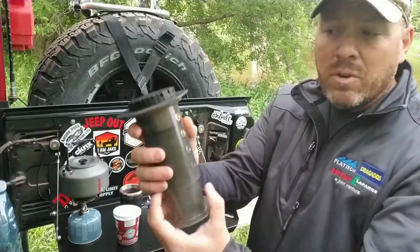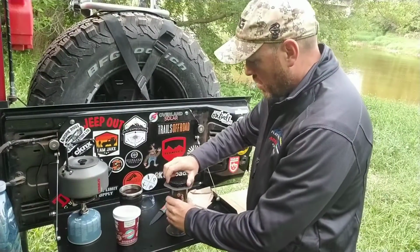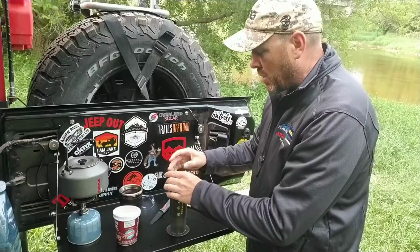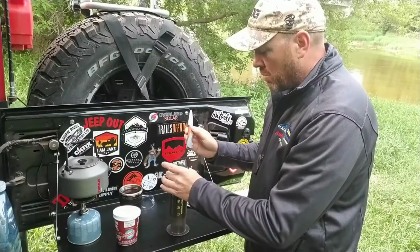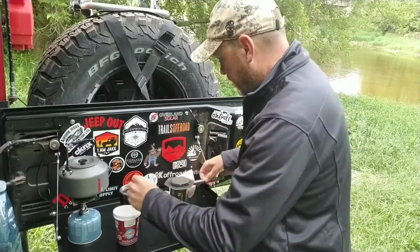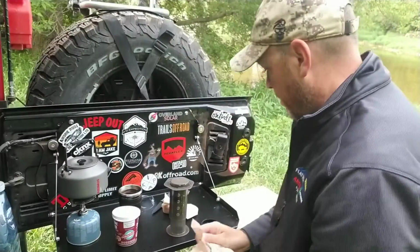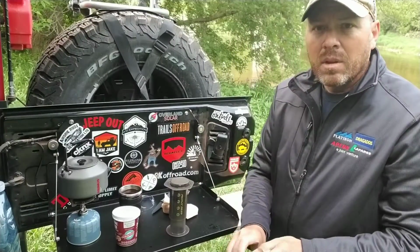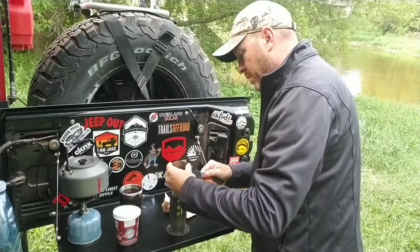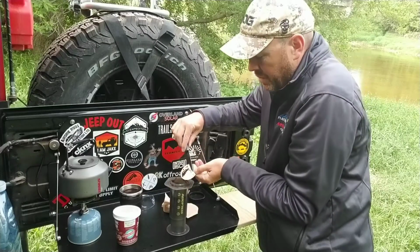Clean up. Because I've already pulled back on the plunger, I'm just going to take the knife and give that a couple of taps. The filter doesn't always come sitting, that's why I was tapping it to try and get it to sit. So I just, there, one more. Filter's out. I'll just wipe down the filter basket. I'll get another napkin here. Wipe down the filter basket. We'll scrape the grinds off of the filter.